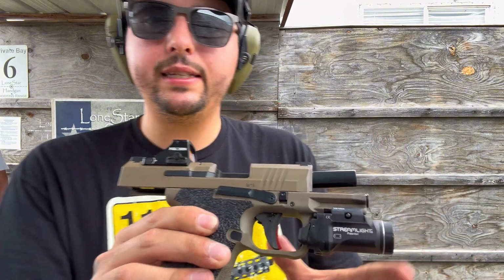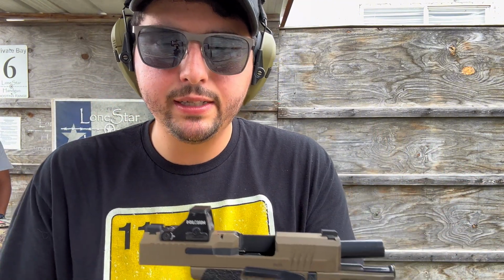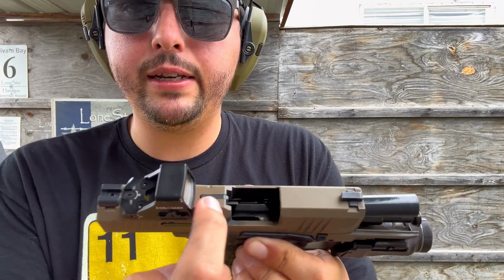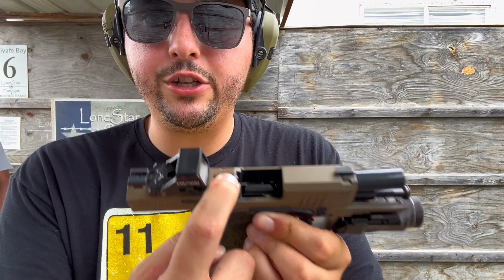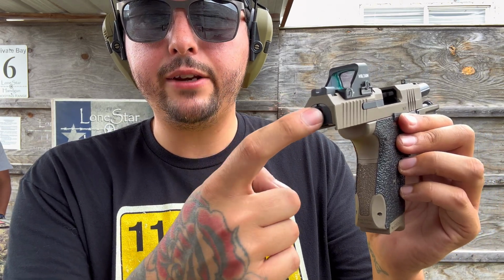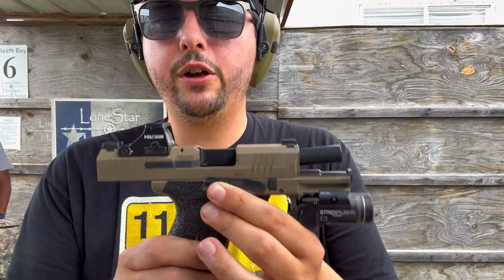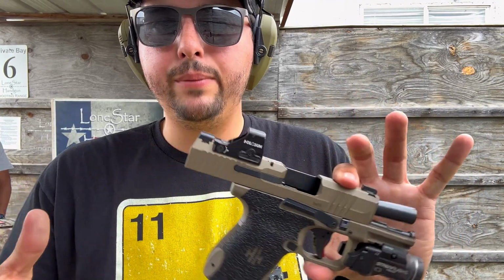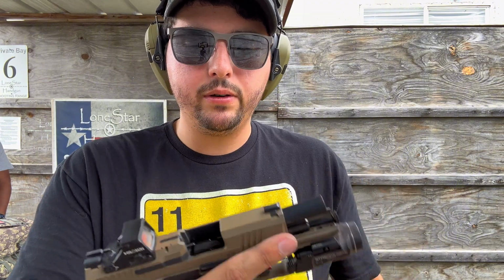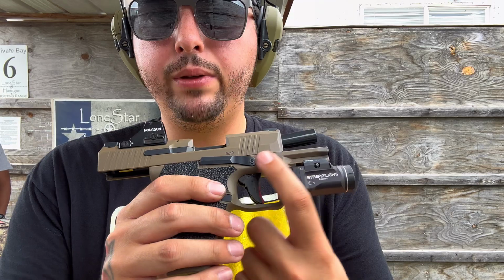A couple other things I like about this gun, especially for my wife or someone else that's not too experienced, is it does come with a chamber indicator to let you know if there is a bullet in the chamber. It also comes with a trigger indicator to let you know that your trigger is cocked and ready to fire. So there are some things for people that are not as experienced to be able to know if their gun is loaded or not. Negatives is, like I said, there's no place to put your thumb.